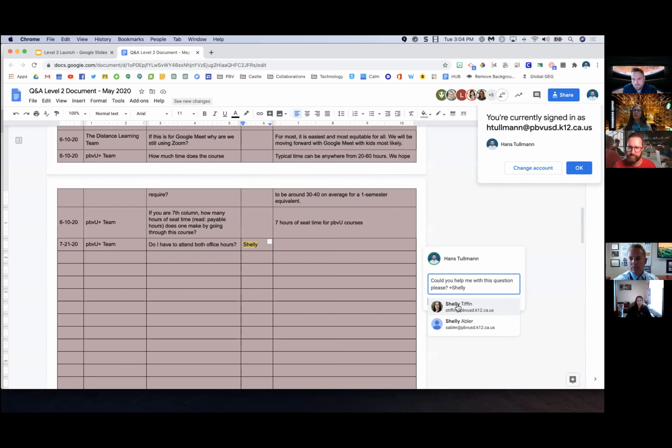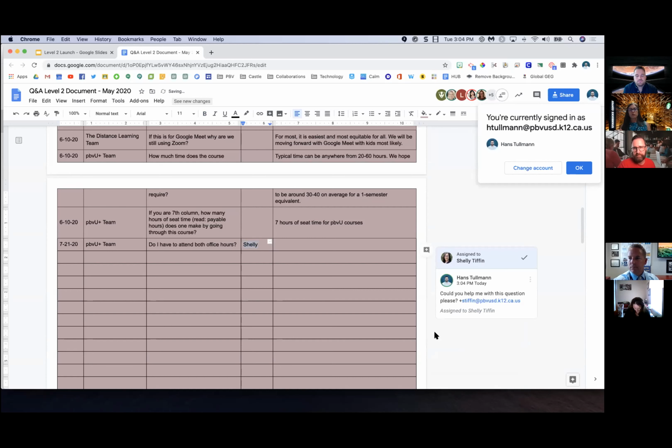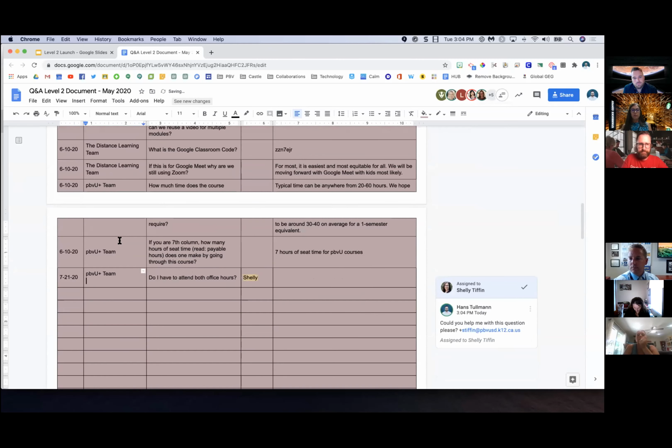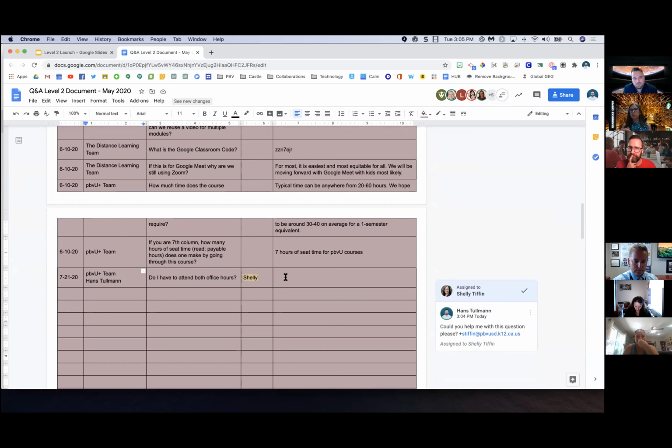And what that does is it sends me an email that tells me there's something waiting for me in this document. It lets me know I need to come in here and answer a question. What we would like for you to do is if you see someone has asked a question and maybe there's no answer yet, but you have the same question, go ahead and add your name to the participant name. So if it was Hans and he had the same question, he would just add his name there as well. And that gives us an idea of how many people have this question, as we're kind of looking to anticipate your questions and provide help and support maybe before those questions arise.